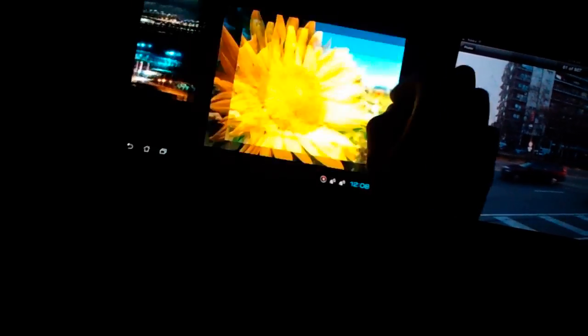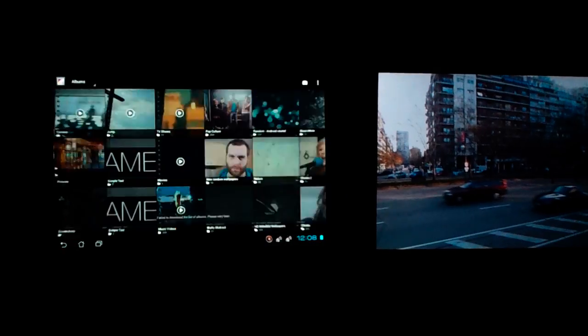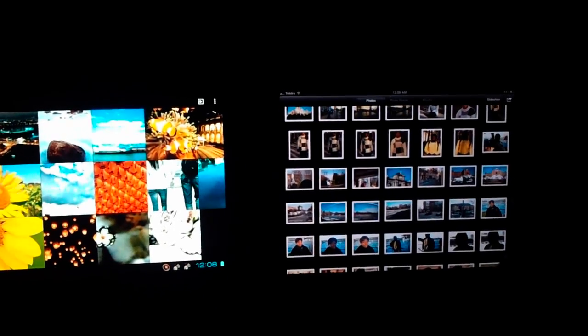So that's just really impressive. I'm really impressed with how smooth things have gotten. And just a word, this is stock everything, no overclocking, no hacking or anything. You can't even do that at the moment, the bootloader is still locked, so this is all stock what you're seeing. So that's really a good step forward for Android.